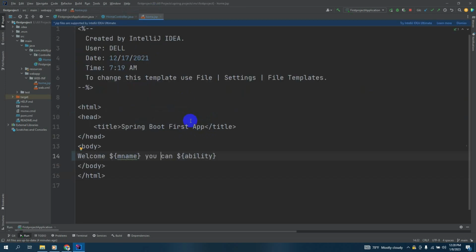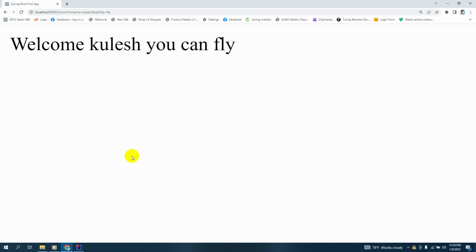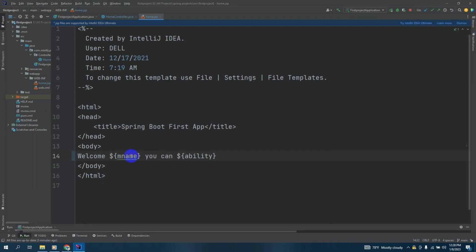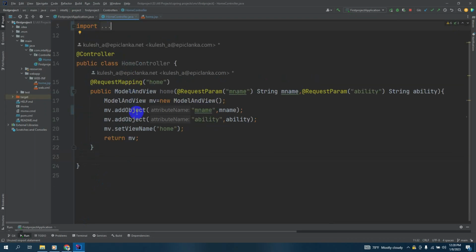And inside the home.jsp we said welcome with the name and you can with the ability. So its output was this. When we pass our name and ability with Kulesh and fly, we got this. Alright. Till now we learned this lesson.